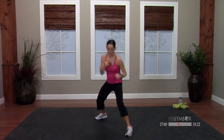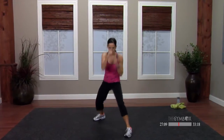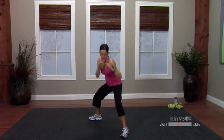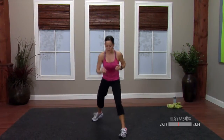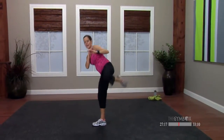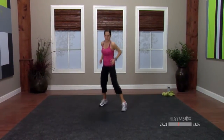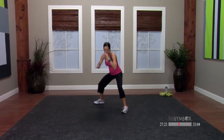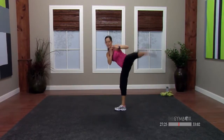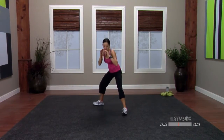Everyone come back to the squat. Squat. 2 more. In 1. Hold right here. Step your back foot in. Give me a roundhouse kick. Tap your back foot. Roundhouse. Squat. Step in with your back foot. Roundhouse. Tap roundhouse. Squat. Hold.